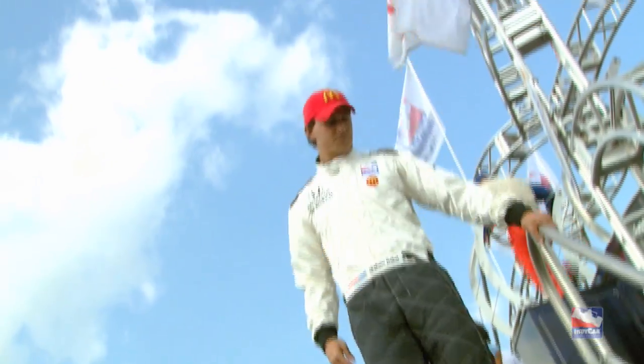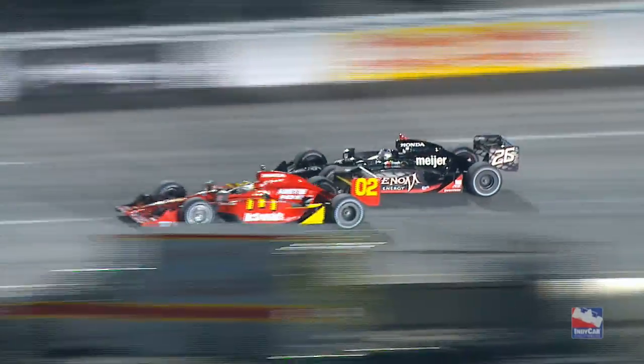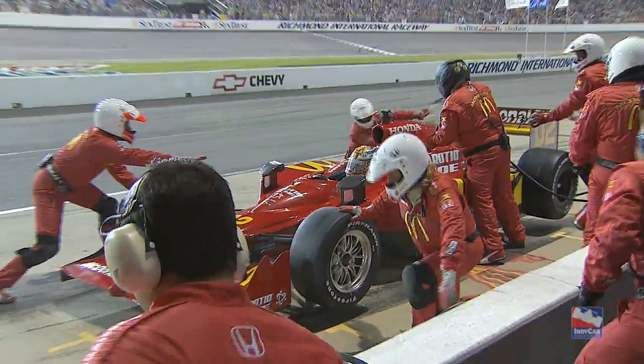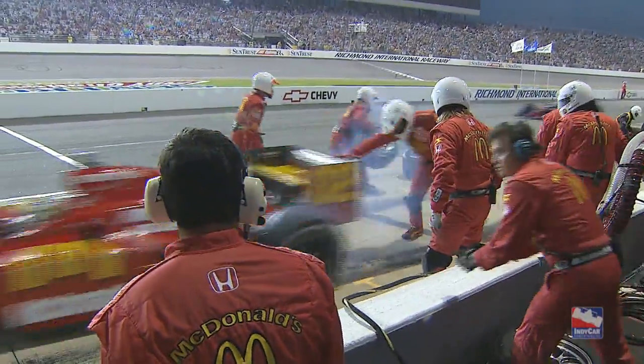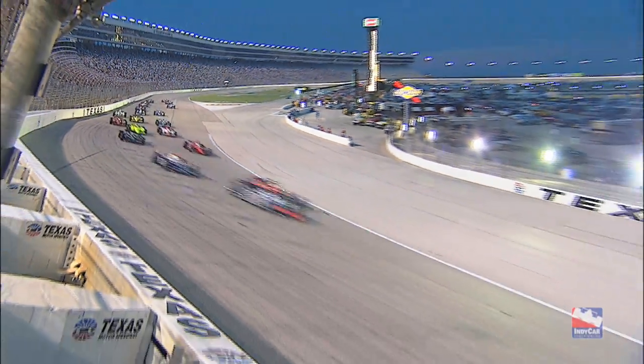then you have an advantage. The biggest thing is picking the correct visor, which basically for us is a pair of sunglasses, and what shade do you want. That's kind of the trick there. But I really enjoyed Kentucky. I had a lot of fun at that track last year, so I think we'll be very competitive, and I'm looking forward to that. As far as it being a night race, it seems like in the IndyCar Series nowadays we've got a lot of night races, and to add that one, I think it will make it exciting. It's quite bumpy, so there'll be a lot of sparks, and for the fans, that always makes it interesting.